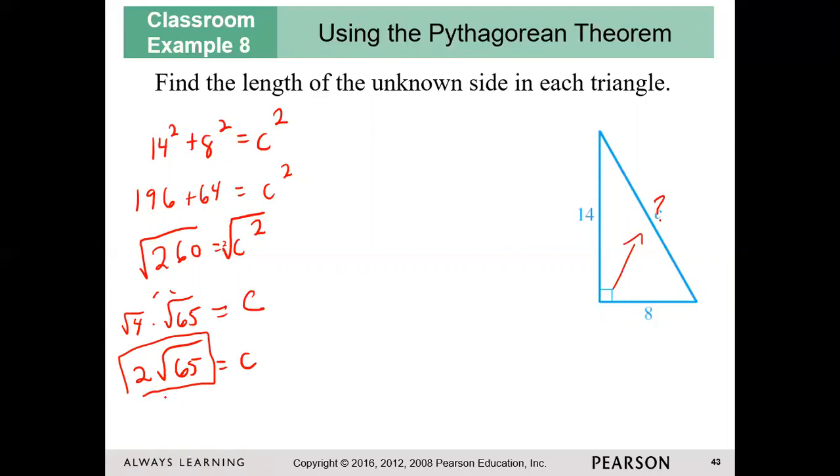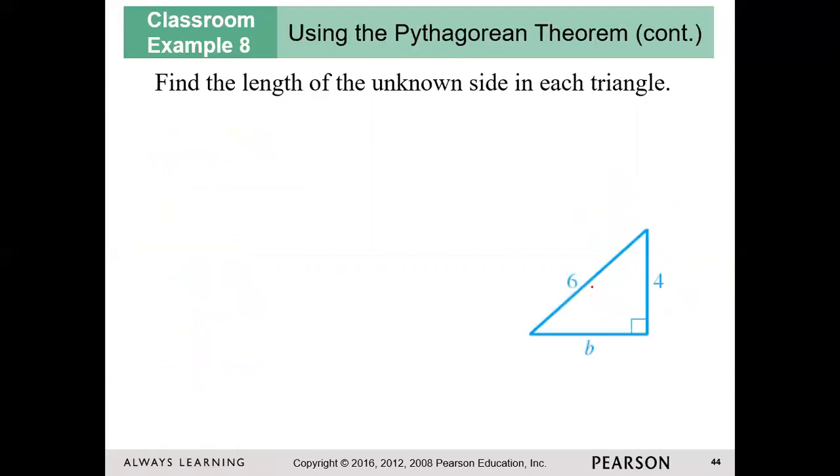Please, no decimals. That is the answer to this problem. I know it doesn't feel like a satisfying enough solution, but it is the length that we care about, okay? And let's go ahead and do this one. So this is, again, looks like they gave us a is 4, so a squared plus b squared is equal to c squared. So that's going to be 16 plus b squared equals 36.